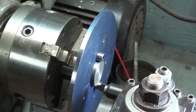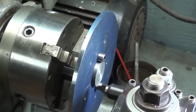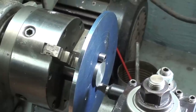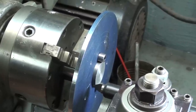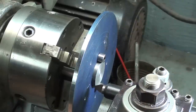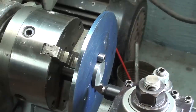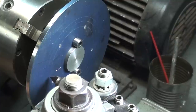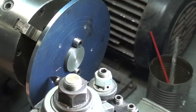And since it's 60 holes, I don't have a whole lot of flexibility for odd numbers of holes, but I'm going to bring this up against the work toward that outer circle that's already laid on there and just feed out with the cross feed and make a little scribe mark. So a scribe mark that can be later center punched and drilled, but presumably pretty accurate. Okay, scribe 1.